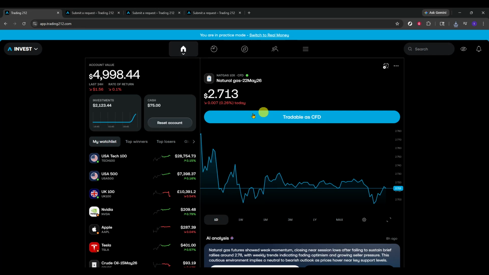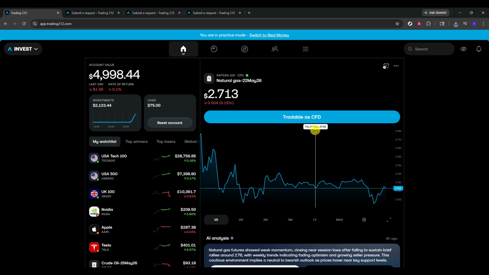Hello, today we will guide you through how to generate an API key on Trading 212. In this walkthrough, you'll learn how to create a new API key so you can securely connect approved apps or tools to your Trading 212 account. We'll keep things simple, move at a steady pace, and share a few best practices to keep your account safe.